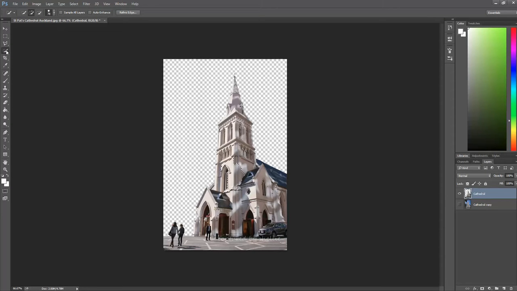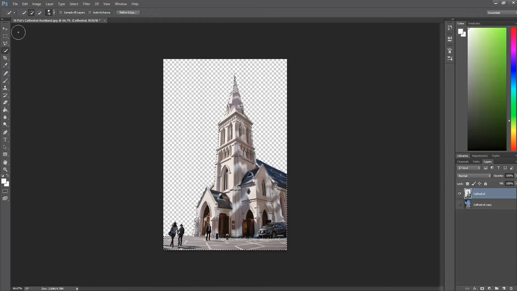Is that going to work for me? Maybe not. Let's try the magic wand tool. No, that's not going to work either. Quick selection. It should be working. Control D. Let's try that again. In fact, I don't need to hold down the shift key. Just keep on clicking near the edge of your selection to add more. Okay, so it's smart enough to realize I didn't want the transparent background there.